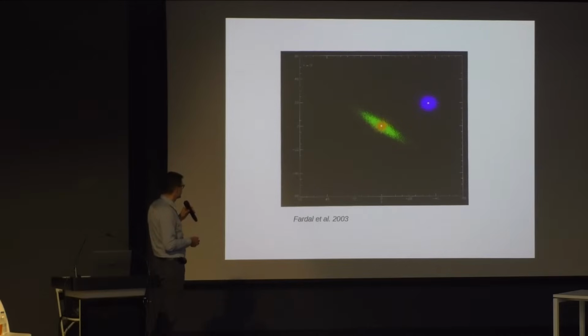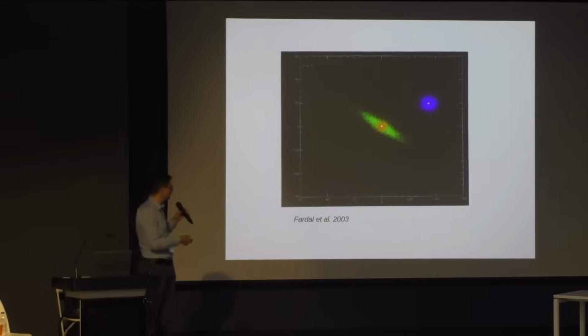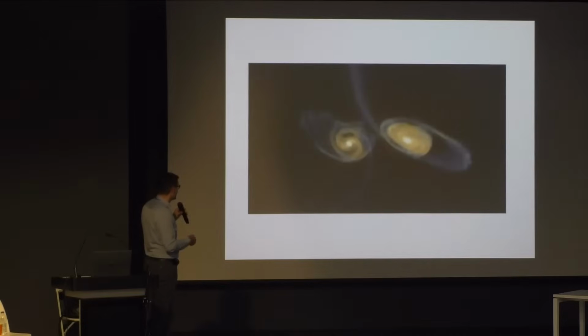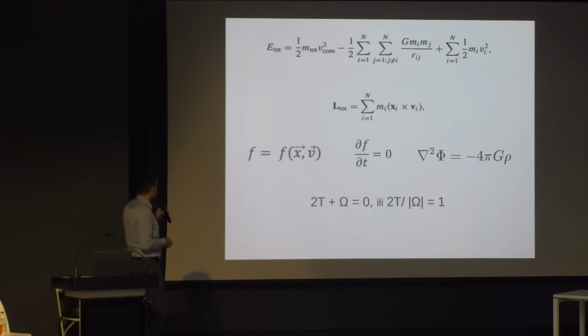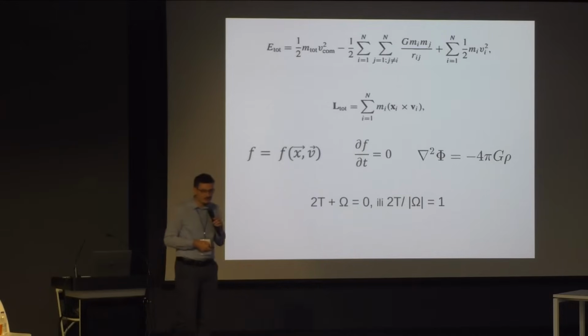I can show you some short movies about this. This is a merger event between the Andromeda galaxy and its satellite, which forms some stellar streams and shells, which we can now observe in the halo of Andromeda. I will show you in the movie when I finish the presentation. And this is also one hydrodynamical simulation. I will show it later. Now, a little bit of equations.